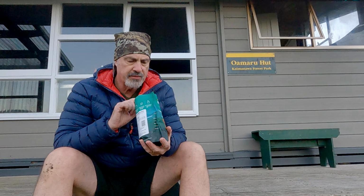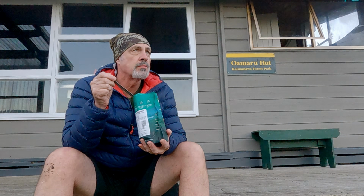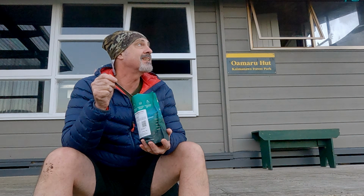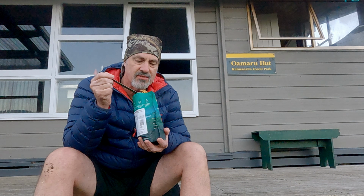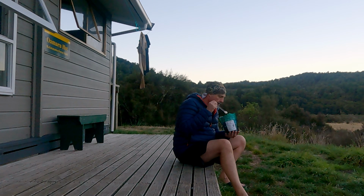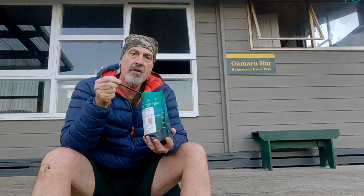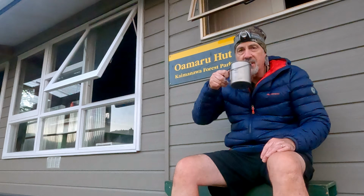Boy, you can feel the temperature dropping. It was very warm today. It was probably 26, 28 degrees. But it's a perfectly clear night, not a cloud in the sky. So I'd imagine we're going to get down to something pretty chilly tonight. I wouldn't be surprised if it gets down to sort of 6 or 8 degrees. So, trick is something warm inside you. I mean, hit that bed. Gotta have an Earl Grey before you go to bed, don't you?